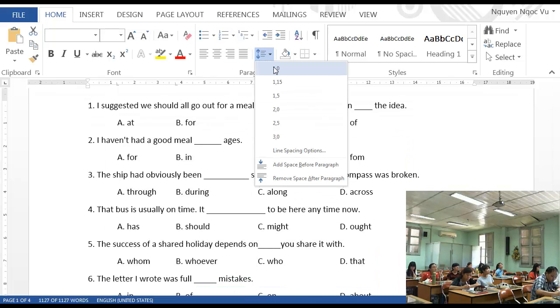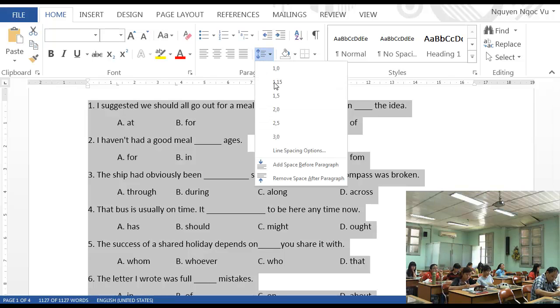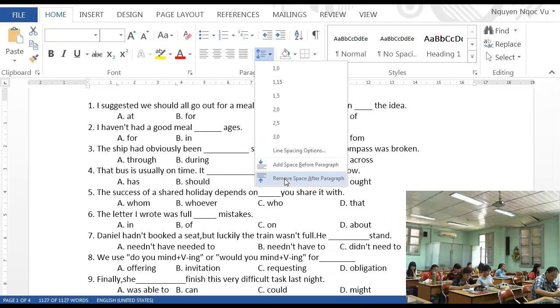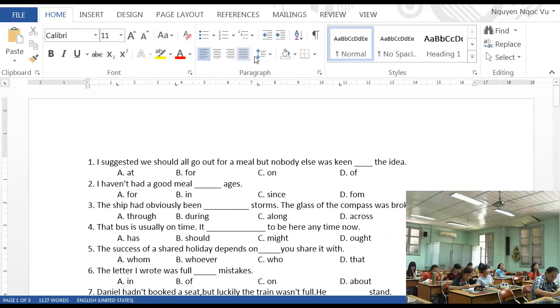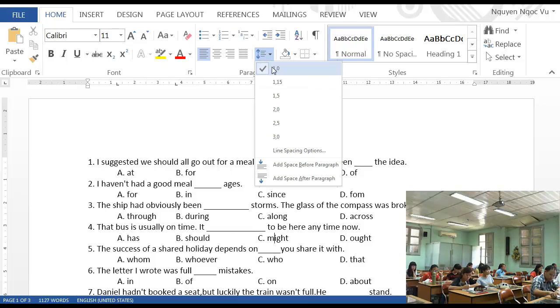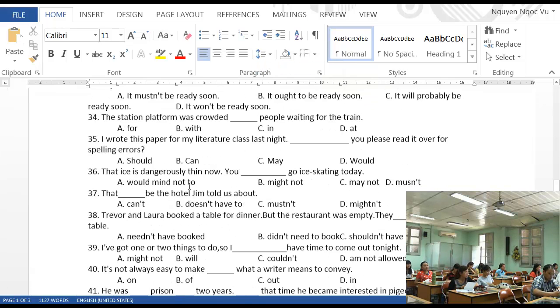Now for line spacing options, click on remove space after paragraph. So just go here, select 1 line, and then click here, remove space. Remove all space after paragraph, and then all the text is together like this. Still readable. Now it's 3 pages already. I'll try a little bit further to make it 2.